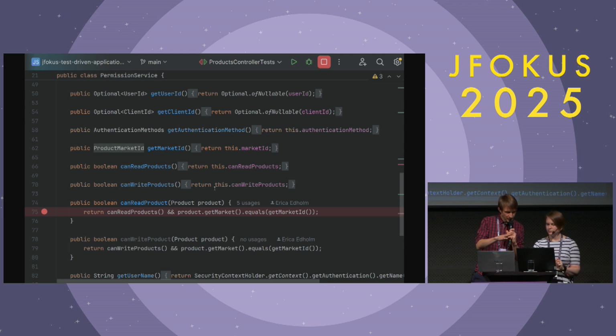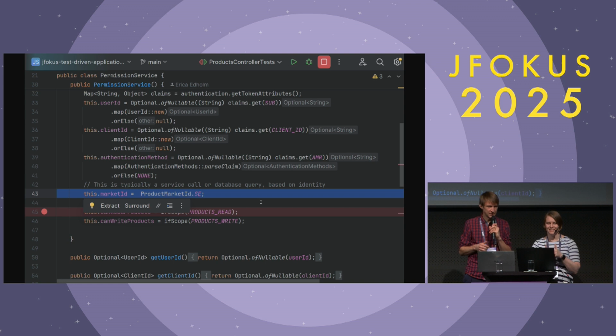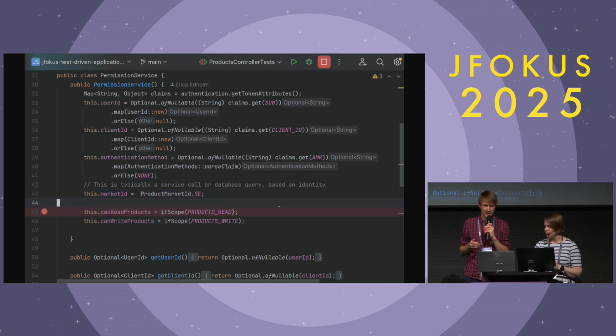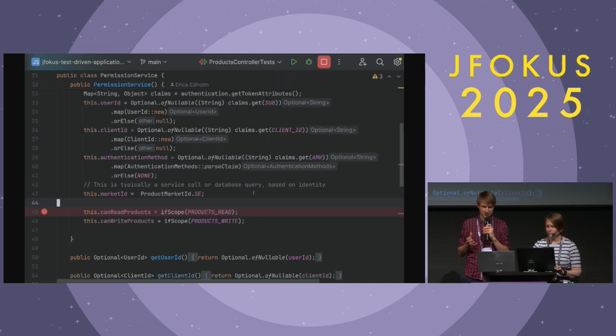Yes. So if we look at the hard-coded market ID there, this would normally be like a database lookup, for instance, so to check which market the user has access to. It could be a service call, or sometimes it's just static in memory, sort of configuration or a configuration file.